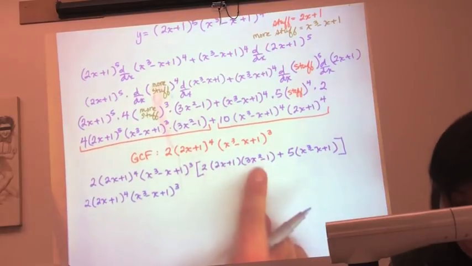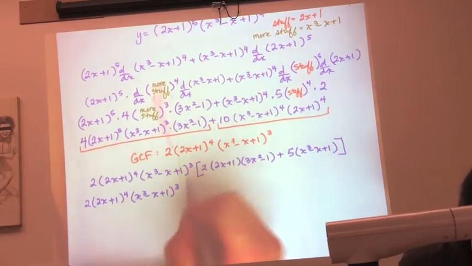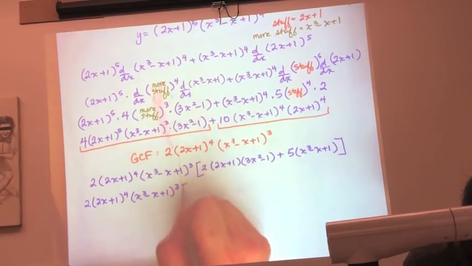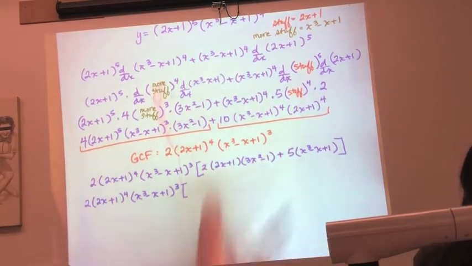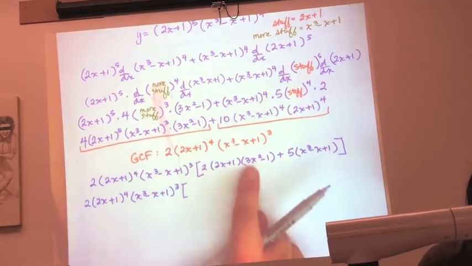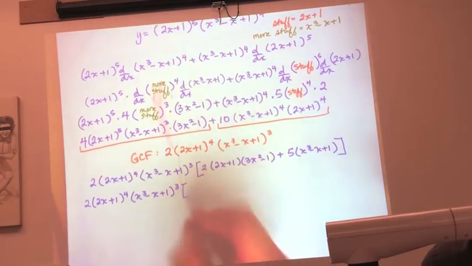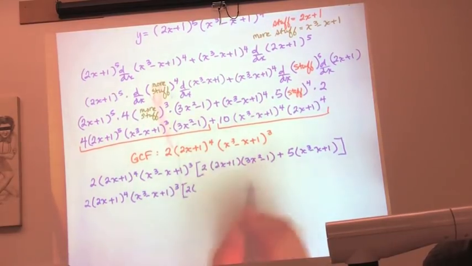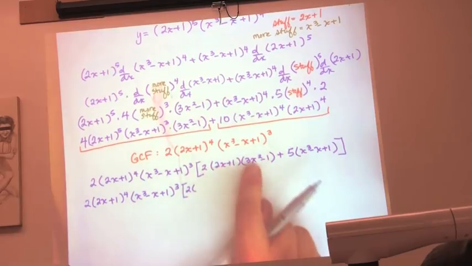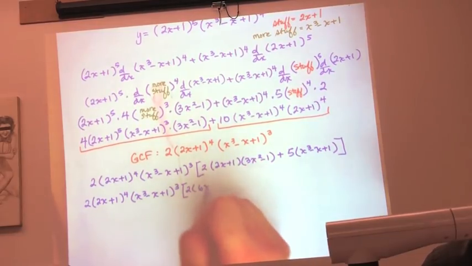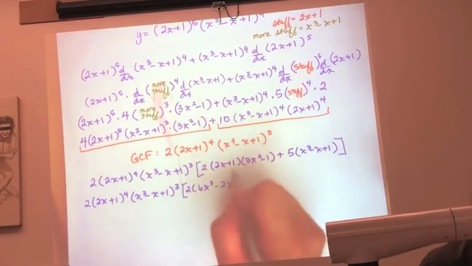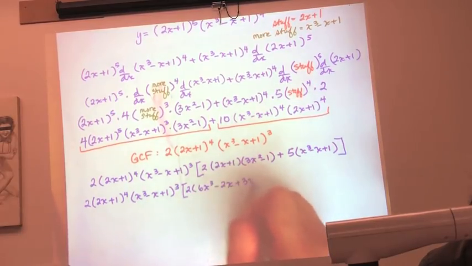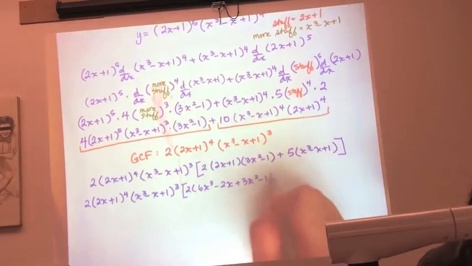And then here, I need to multiply this out, okay? Let's hope I do it correctly. So we're gonna do 2x times 3x squared, which is, so let's do this. I'm gonna leave that 2 out there for now. 2x times 3x squared, which is 6x cubed, and then times -1, -2x, and then times 1, so 3x squared minus 1. Everybody following along?